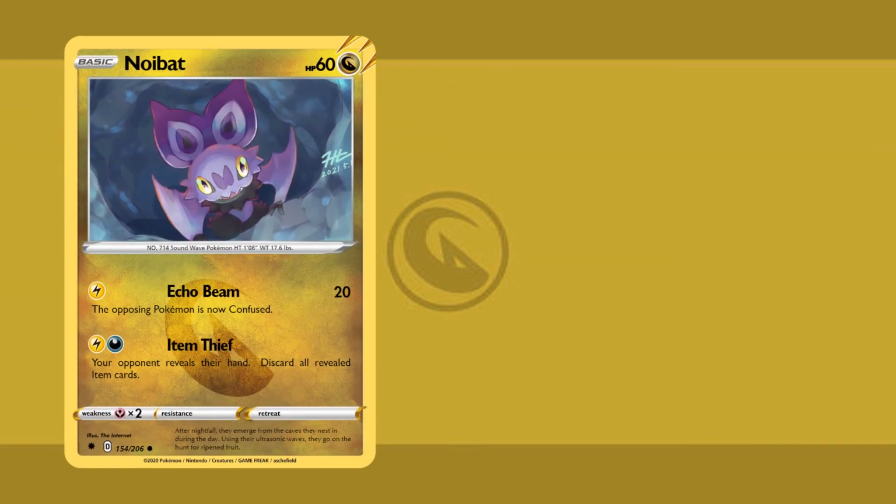Up next, we have Noibat here with 60 HP. For Lightning, it has Echo Beam, 20 damage. The opposing Pokemon is now confused. And then Lightning Darkness, Item Thief. Your opponent reveals their hand. Discard all revealed item cards. I could see the second attack definitely being a lot more annoying if it gets pulled off. You don't deal any damage, which is a little bit slow, but sometimes that can just shut a whole deck down if you just nab all the item cards out of their hand.